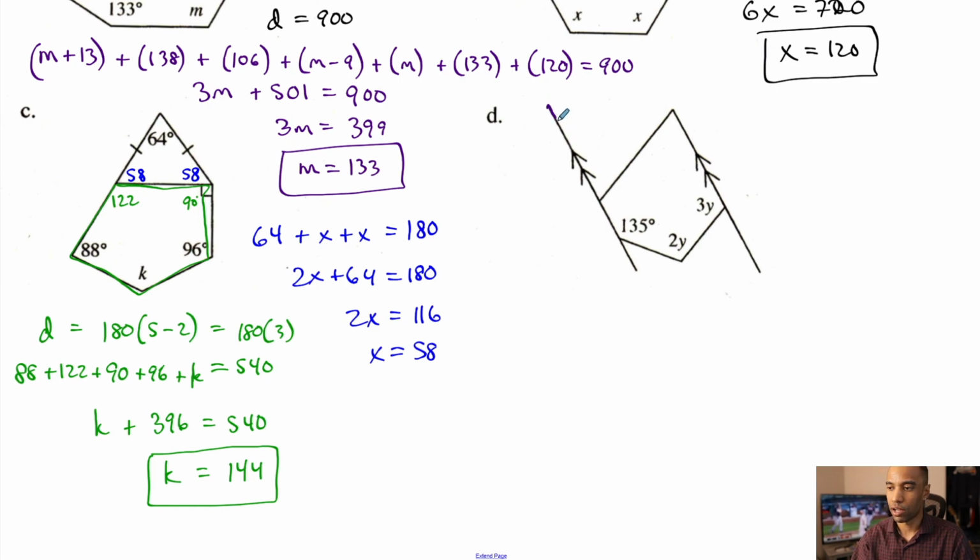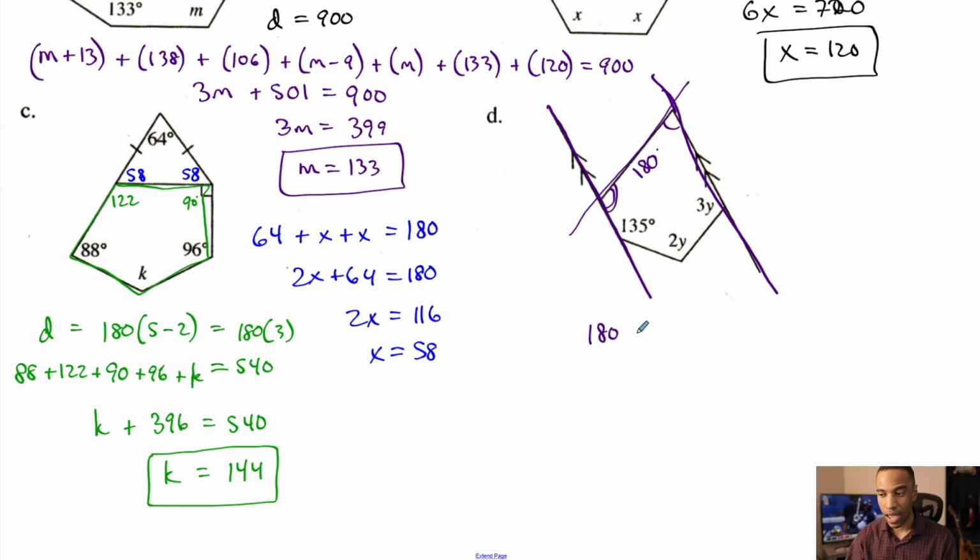I do see parallel lines, and we don't have the measures of these two angles right here. But what we do know is this is two parallel lines cut by a transversal. If you notice, these are same side interior angles. I don't know if you know, but same side interior angles are supplementary. That means these two together, whatever they are, they add to 180 degrees. So let's try and solve the rest based on that.